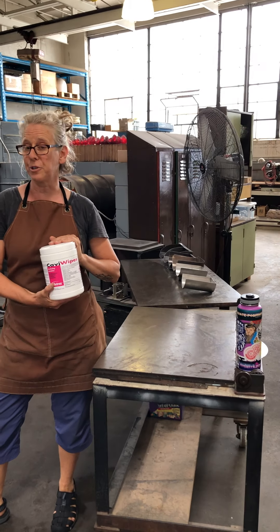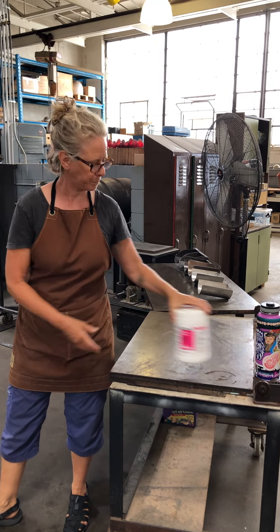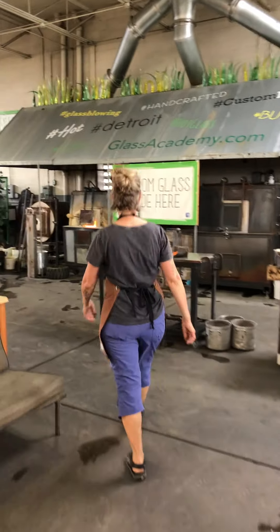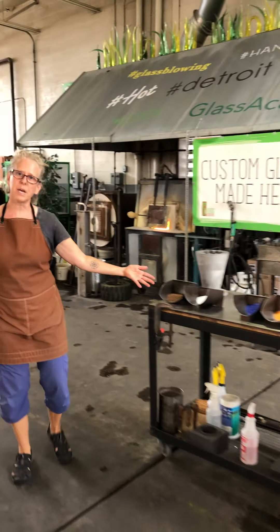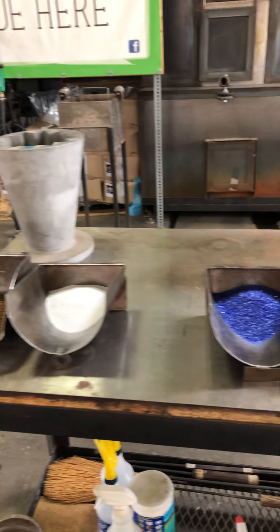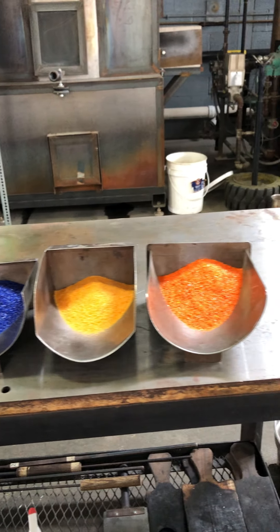Wipes for every time — after every student we can wipe them down. Next up, these are the different colors that we would use for the class. The goal is to show you how wide open the studio is, and there's plenty of room for movement. We have two more areas to show you this way.